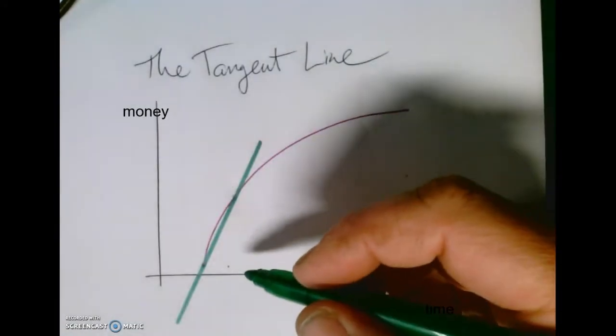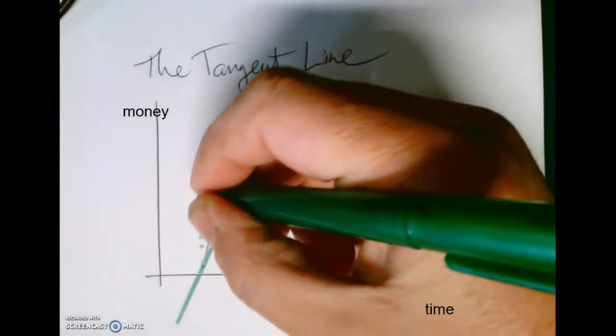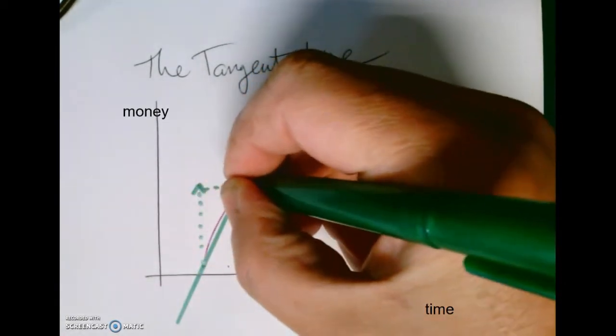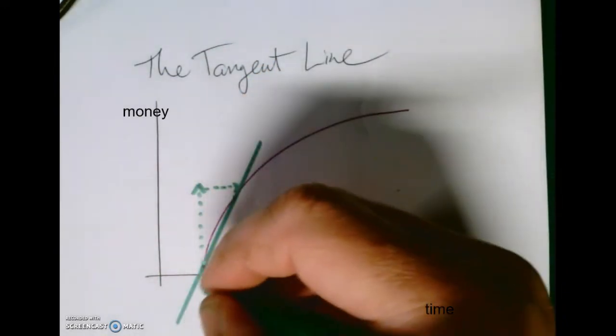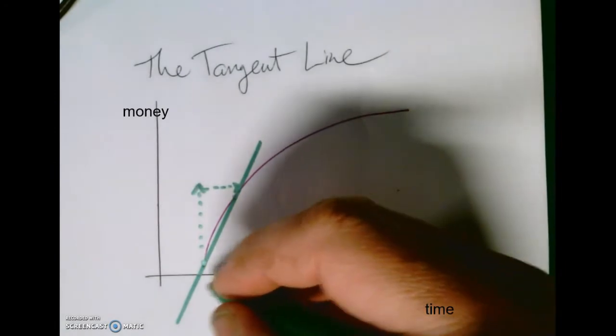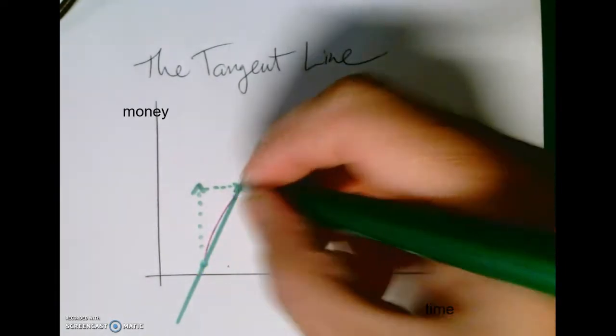In terms of the tangent line, we say the tangent line has a high slope, a big slope. Again, slope is rise over run. So here's a big change over a short amount of time. Again, we didn't label this time. This could be 1 week, this could be 1 day, this could be 1 month. But your money went from here to here.